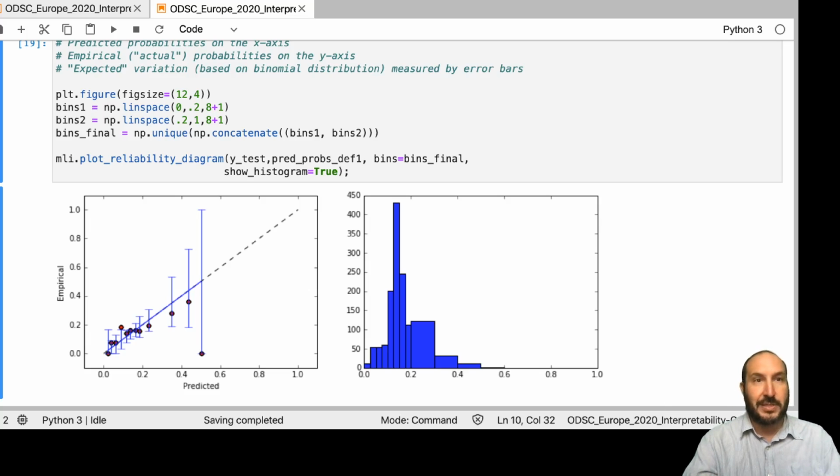But one thing you're looking for is points that are outside the error bars. So here, if you see this fourth bin, the dot is just outside the error bars. So just one like that isn't so bad. But also, I think this first one also seems to be a little bit outside the error bars. And again, as we see future ones, I think you'll start seeing more patterns, like, oh, this one looks really good versus this one looks off. But this is one way to judge: are my predicted probabilities really behaving like probabilities? If you see a bunch of dots way outside the bins and they're constantly above the line or constantly below the line, then you know that your model is not well calibrated.